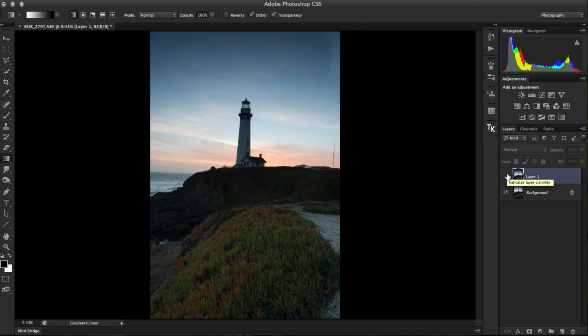Now you see the difference between this and this. I have a little more details here now, and I have a little more darkness here. So the sky is, you see the difference. All right, so this was one of them. Now let me keep this image for now and talk a little bit about dodging and burning.